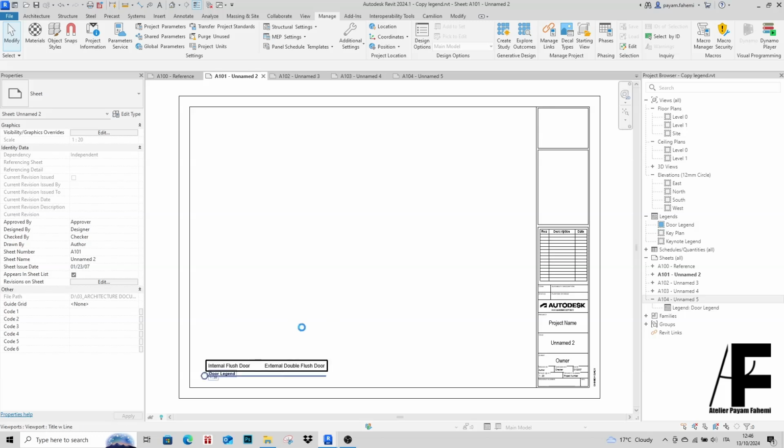All right, the second part of the Dynamo, it didn't work actually. We can manage it in a second, but however, as you can see, we have copied all the legend and placing at the same place of the reference sheet.